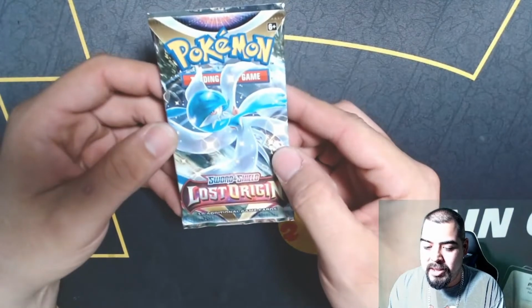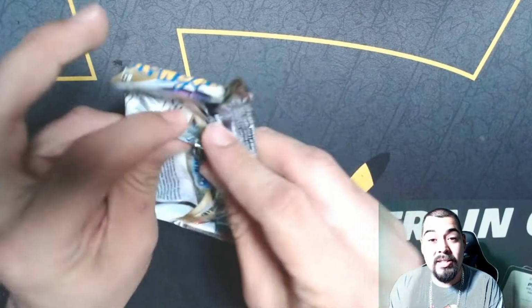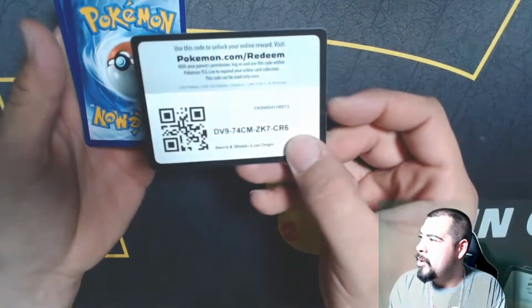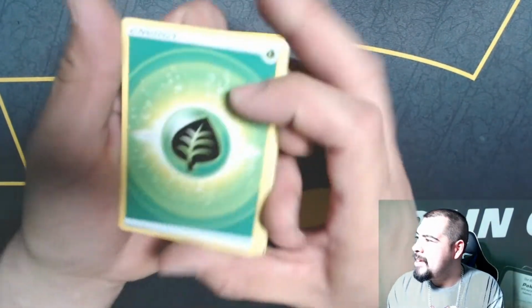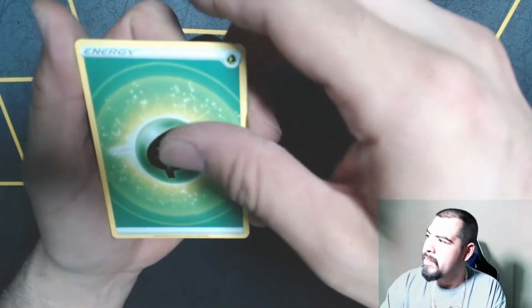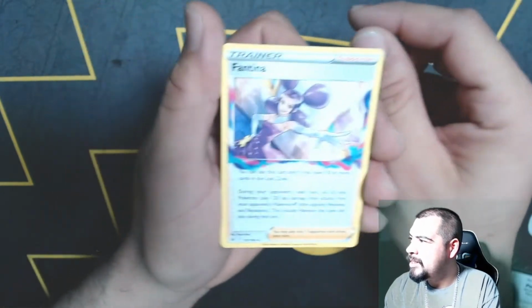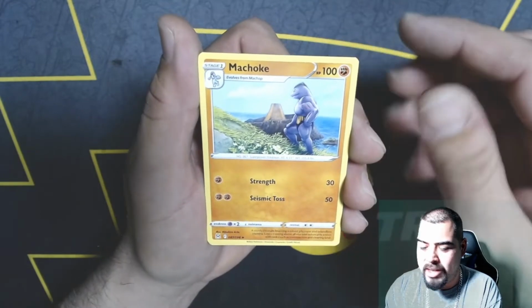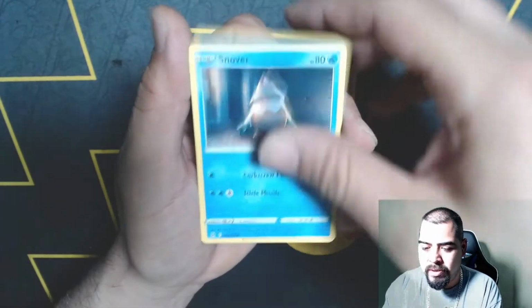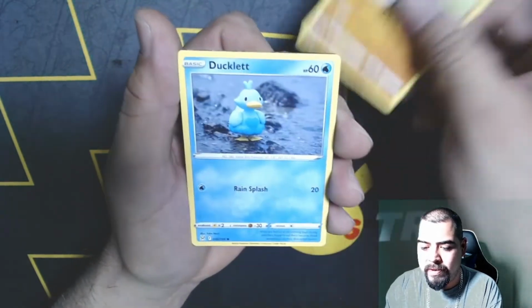Oh, another matching pack to the artwork. We matched 3 of them so far. What's up with all these white code cards, man? I don't like it. Leaf energy. Gift energy. Patina. Let me move out the shadow. Machoke. Just looking at the world. Nova. Hisuian Zorua. Steel. Rockruff, Ducklett.